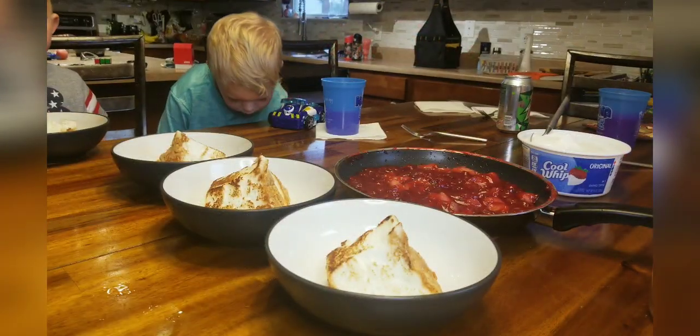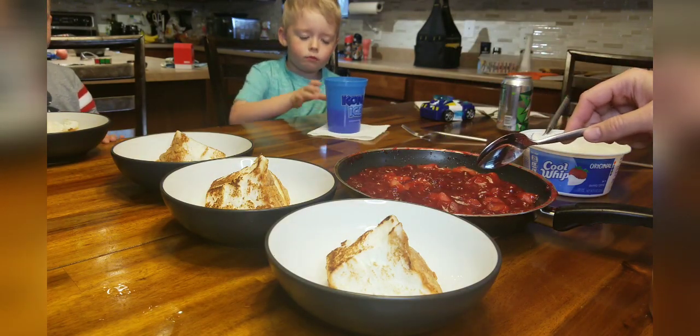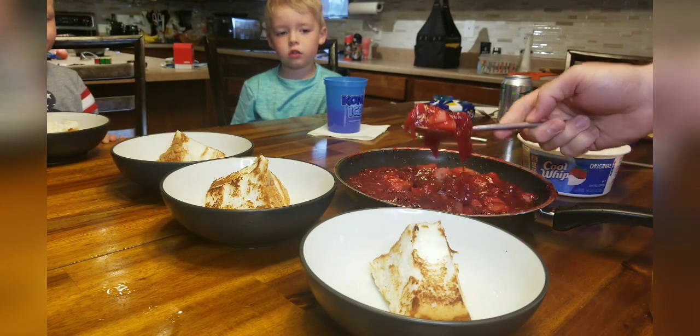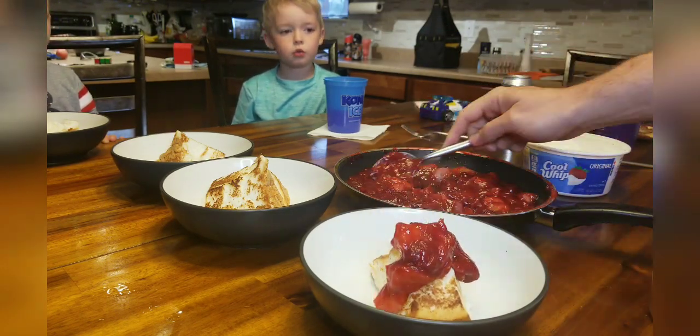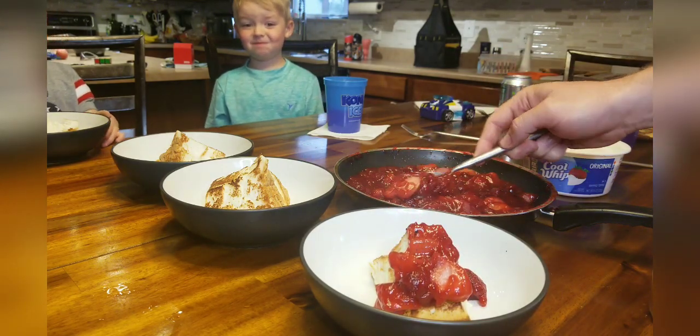So what we're going to do now is we've got this topping that we made with the strawberries and the peaches in it. And we've got the angel food cake. So we're just going to take a little bit of this and put it right over the top of that. Looks good. It does look good.